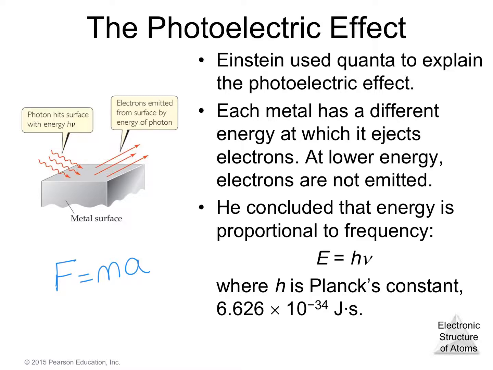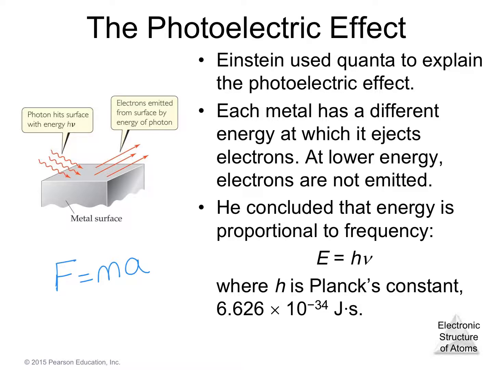Keep in mind that Einstein was a physicist. He would have had an excellent understanding of the fact that force is equal to mass times acceleration. Now this formula is not part of your curriculum. I just had it up here to make a point that for Einstein, in order for something to put a force, it needed to have a mass. And this light was putting a force on these electrons. So that was something that he really would have needed to explain to make what he was observing fit into the scientific understanding that he had.